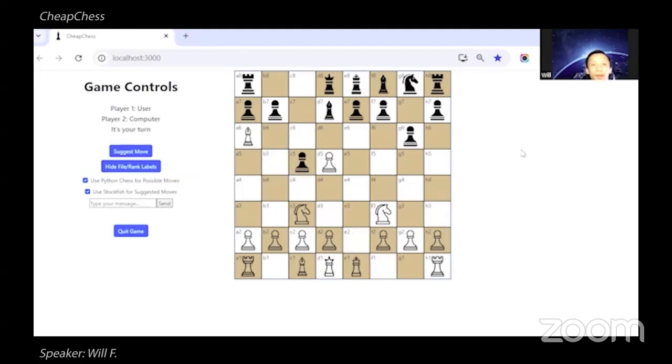And so you see here how ChatGPT, yeah, how the computer just ignores that obvious move right here, and it just moved this bishop somewhere else. So here I am going to move this here, and then it also ignored that move too. So sometimes it's hit or miss. Sometimes the computer is very good in its suggested moves, and in this case, not so much. So here I am going to take that.